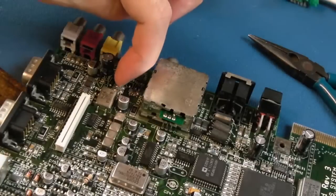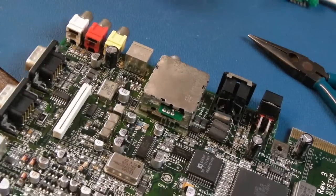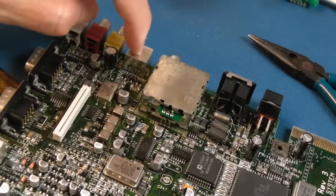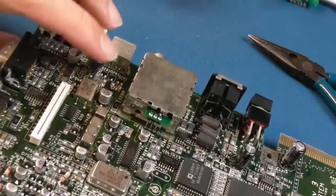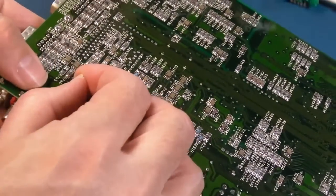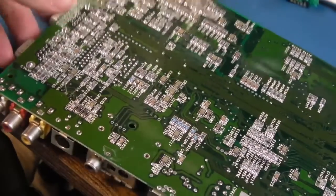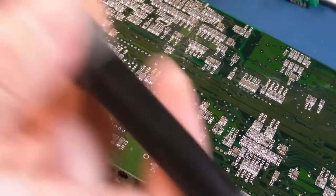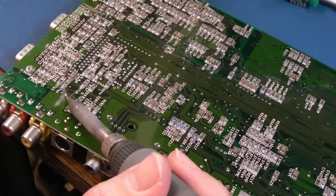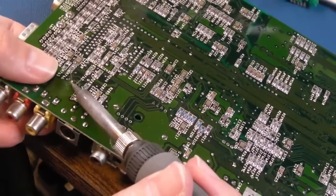Yeah, so the positive markings on the right here, I blocked it from the top side. That proved to be a bit easier. And I tested that the left side here is ground just by testing a connection to here. So yeah, the marking on that is correct. Let's just bend the legs out a wee bit. And again, I've just got the higher temperature here just for the moment, because otherwise it will prove difficult to get the solder to flow all the way through.